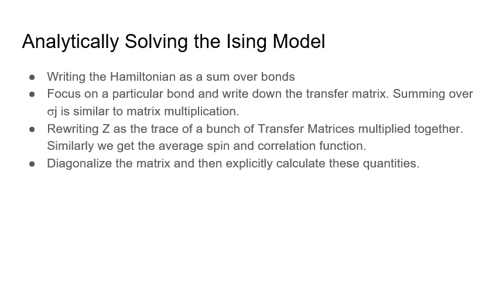And lastly, we'll be diagonalizing the matrix and then explicitly calculating these quantities. And for that, we need to find the eigenvalues and eigenvectors of these transfer matrices. So even though I casually explained these steps from reading about the 2D analytical solution, at least I tried to read through it. I understood that the mathematics and the complexity of the problem is actually quite hard to determine.